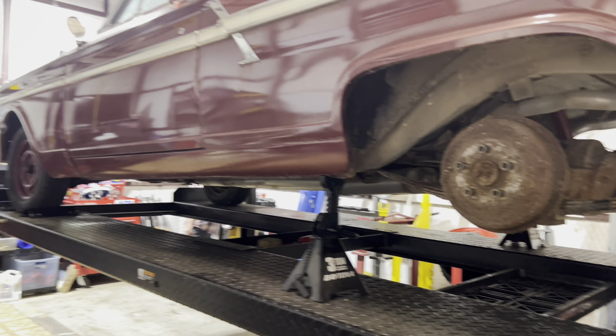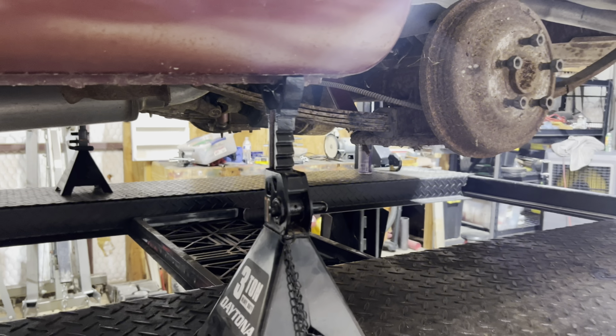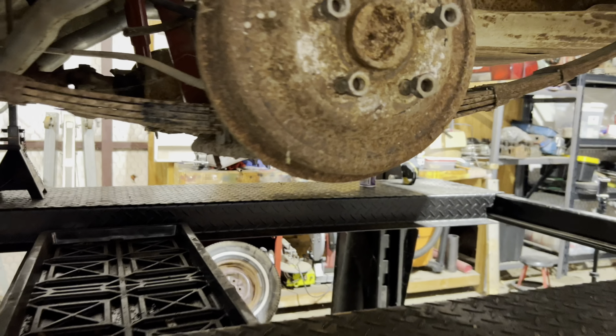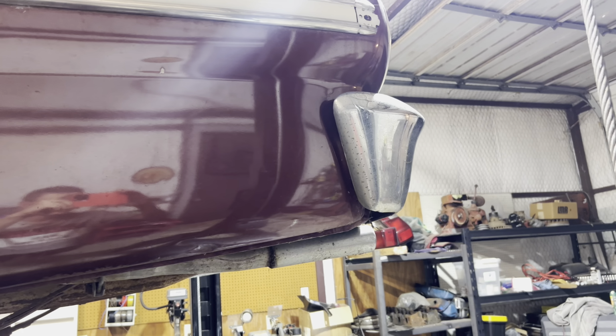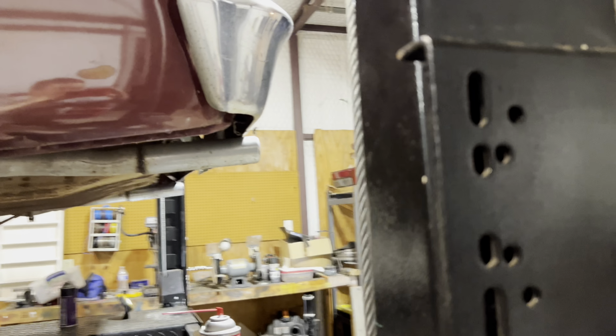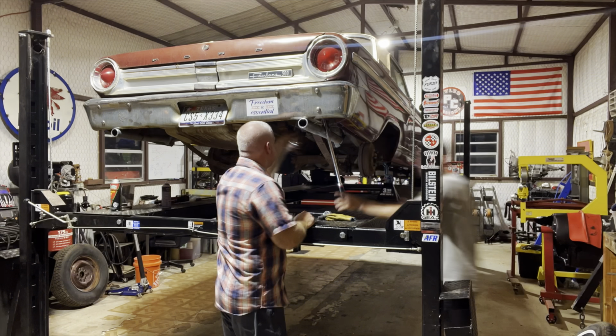Got the Fairlane on the lift, got the jack stands under the pinch welds, that way when we're ready to drop the axle, I don't gotta worry about wheels and tires or anything, we can just go ahead and drop it. First order of business, get this bumper off. And I'm not keeping that bumper, I'm doing fiberglass front and rear, so I ain't gotta really worry about it too much, gotta keep the hardware.